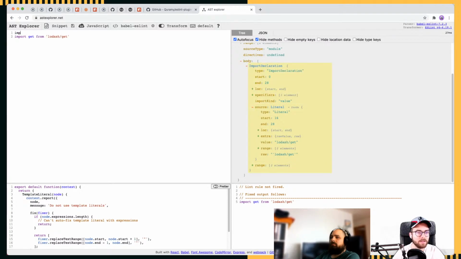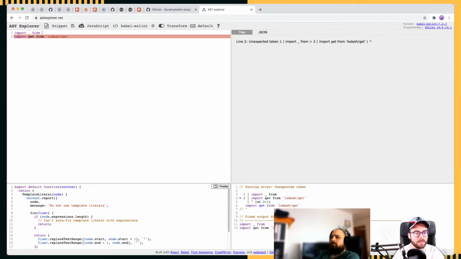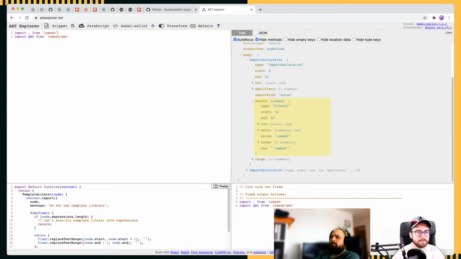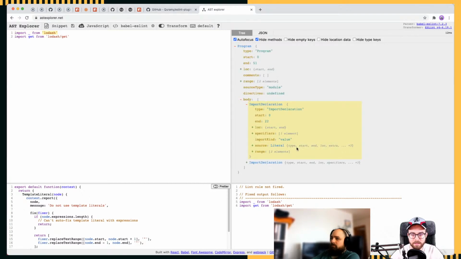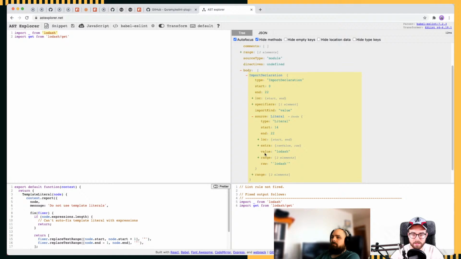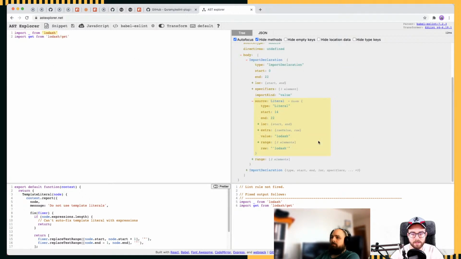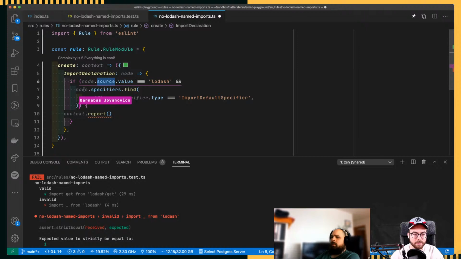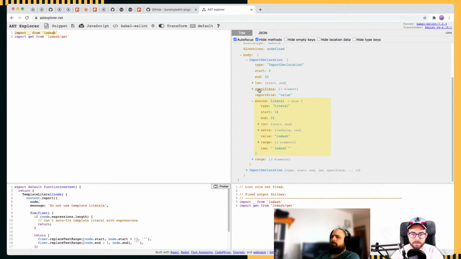Let's create two cases. The one we are just testing is basically this one. So in this case, for the import declaration, the source value would be lodash in this example here, and what Barnabas also does is, let's see, the specifiers here.